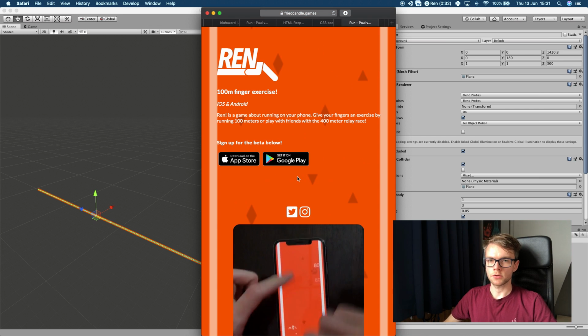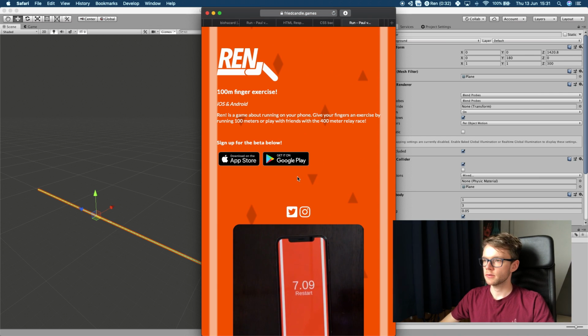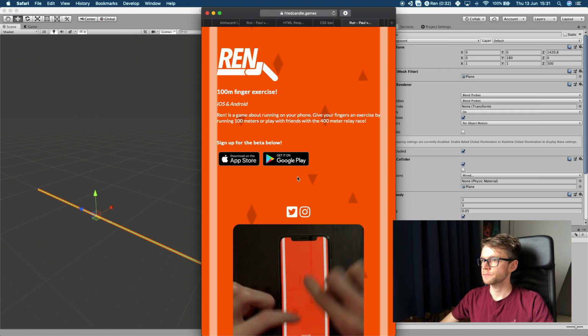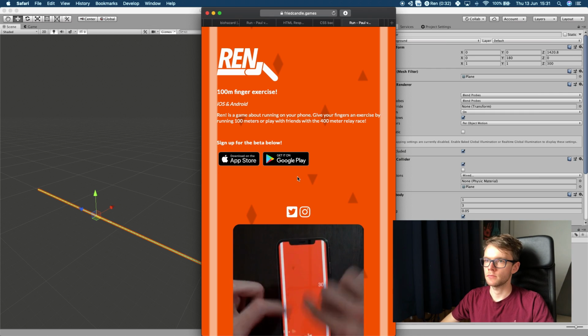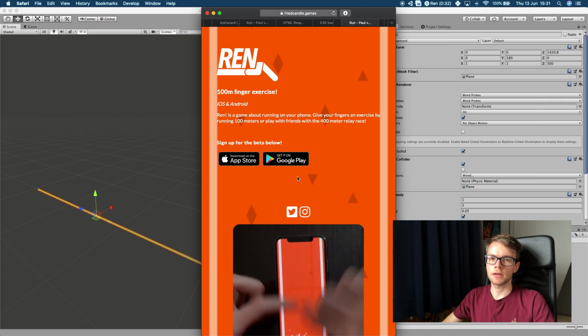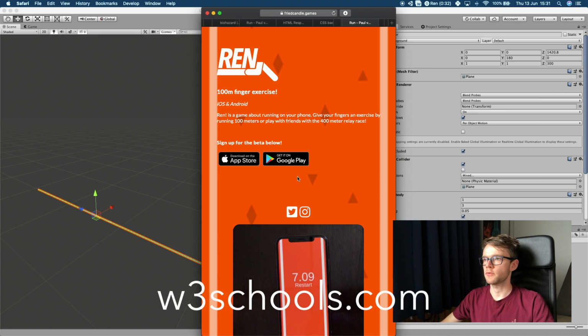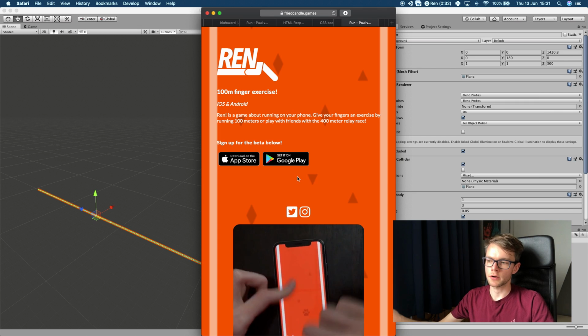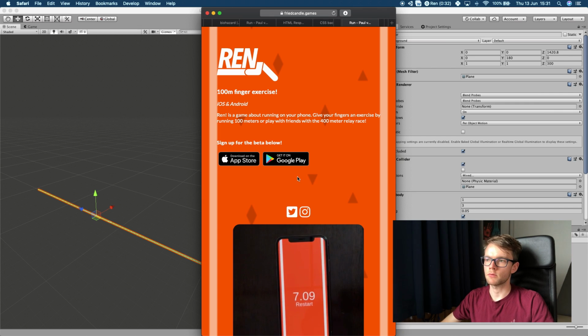I always was really puzzled by how responsive websites worked because I thought it was just magic or something. But I finally looked up how it's done, and it was this. If you know a little bit about web development, you know W3Schools. I heard that it's not really the best website, but at least they had a whole article explaining what things to do to make a responsive website.